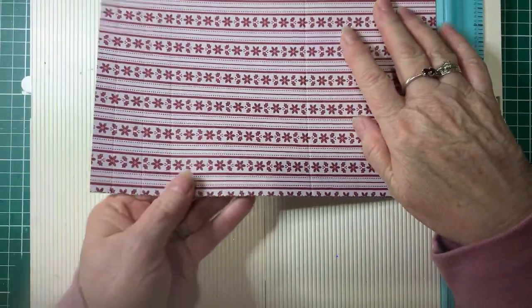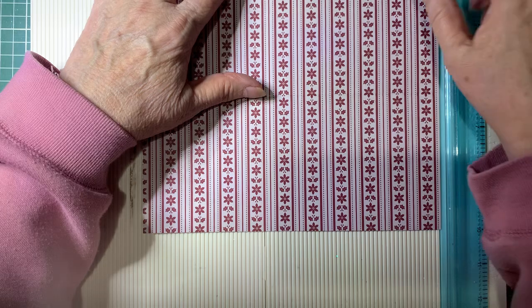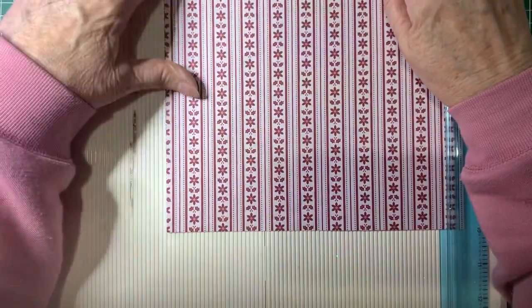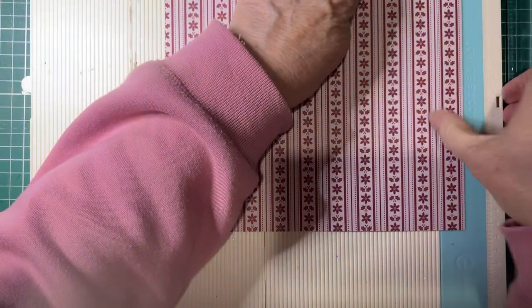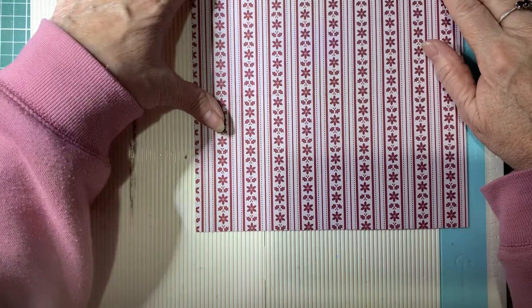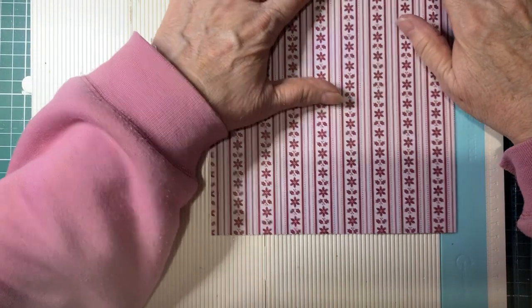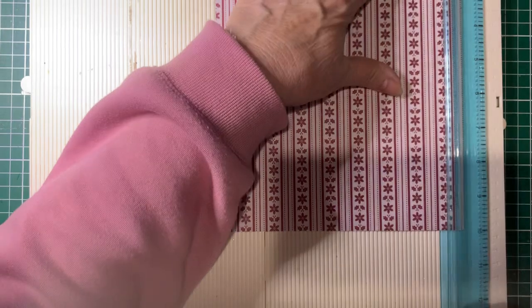Once you've done that, rotate it once to the right, and then we're just going to cut 3/4 inch strips. So we go 1, 2, 3/4 of an inch. We're going to cut 9 strips. So there's 1, 2. Continue doing that until you have 9 3/4 inch strips. I'm not going to keep on going, it'll take too long.